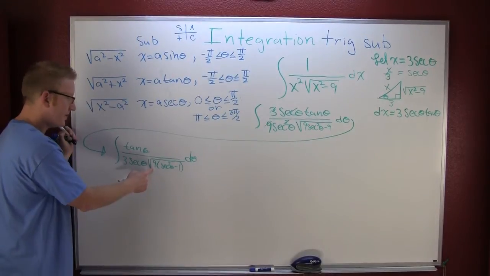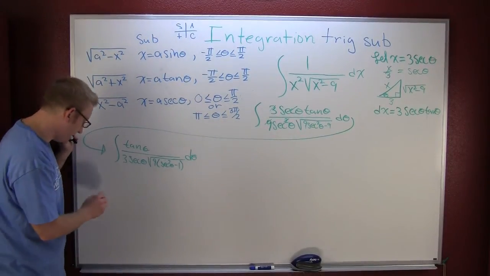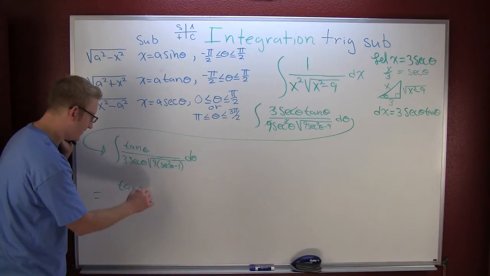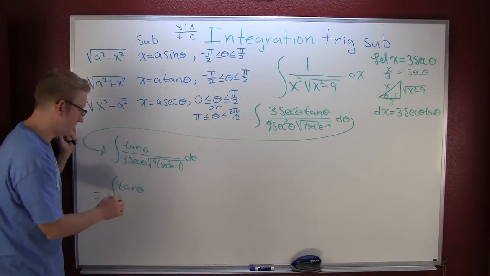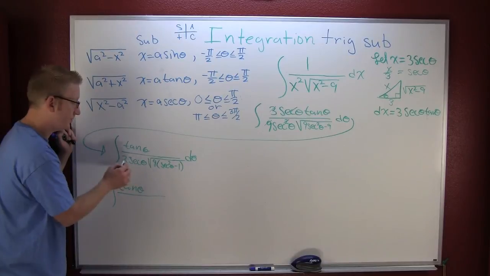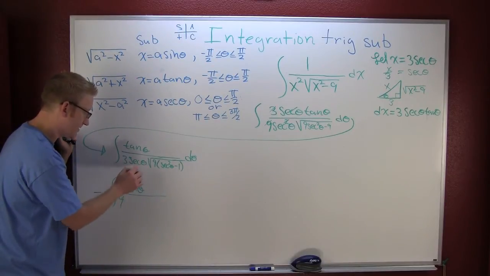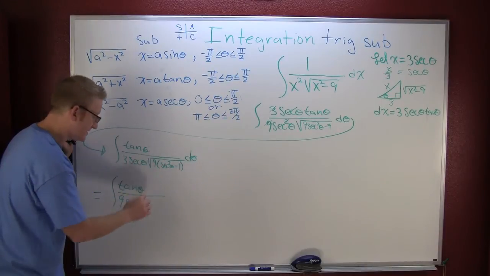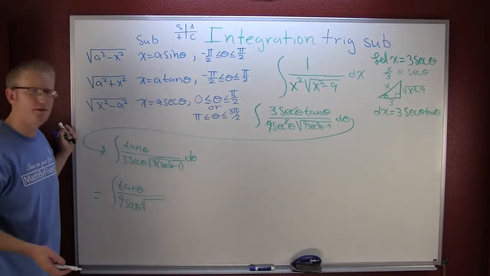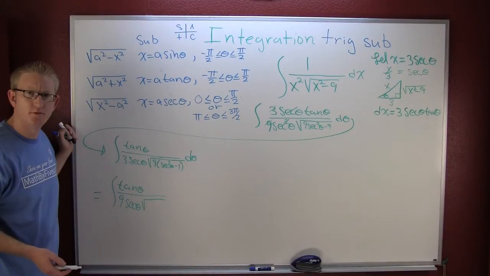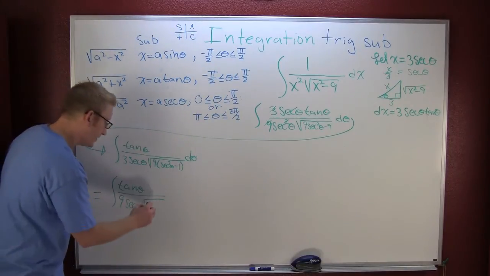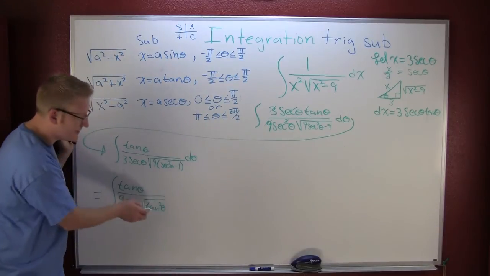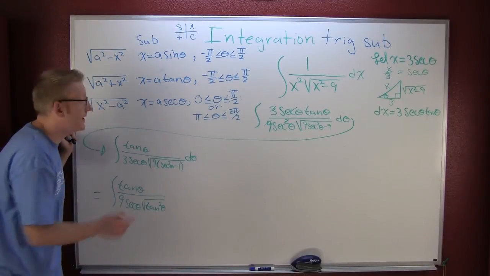Square root of 9 is 3. This is the tangent of theta in my denominator. 3 times 3 makes 9, still got that secant there. And then this is going to be times the square root of, what's the secant squared minus 1? The tangent squared. Tangent squared theta.